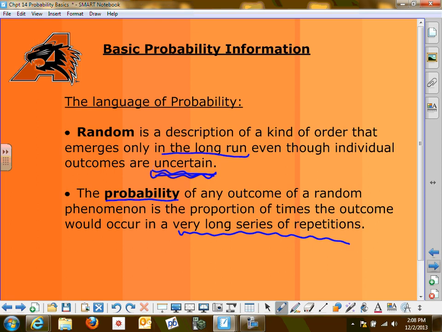For these random events, if you performed them over and over and over again, then in the long run, a true probability falls out. In the case of the coin, what true probability will fall out if it's a fair coin? What's the probability of heads in the long run? 50%. Right away, it might not start that way, but in the long run, it's going to settle down to that true probability. After a very long series of repetition, that true probability falls out.